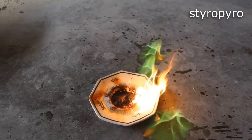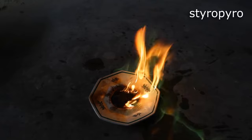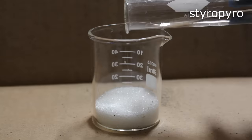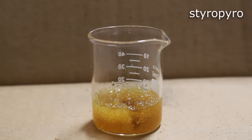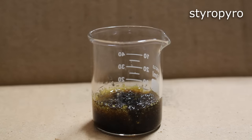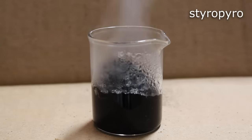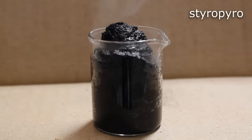If you're wondering how such an angry chemical can be made from compounds that aren't quite as vicious, we can look into the stoichiometry. Here's the balanced reaction of potassium permanganate and sulfuric acid. As you can see, water is one of the products, and this is the main driving force making the reaction go forward. The reason being is that concentrated sulfuric acid is a potent dehydrating agent. The classic experiment of turning sugar into carbon foam is an example of this. In fact, diluting sulfuric acid in water releases enormous amounts of heat energy, which attests to its strong desire to be diluted. Even if water isn't originally present in the reactants, sulfuric acid tends to find a way to make it if possible.